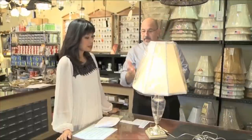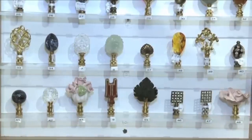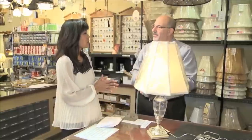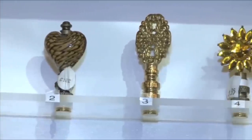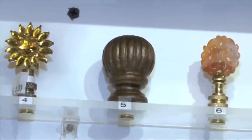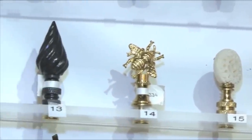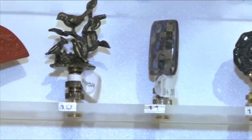It gives a different, more tailored and elegant look. What about finials? 500 to choose from — all different shapes, sizes, and materials: stone, bone, brass, bronze, mother of pearl. So why are finials so important to the overall look? You can do a lot with them. You can be whimsical and add dolphins or birds to the top, or finish it off with a beautiful piece of crystal. It really reflects what you want your room to feel like — you can show off your personality. A lot of people will buy American flags, or trout because they're fishermen, or a beautiful piece of crystal to go with a crystal lamp to finish that room off.